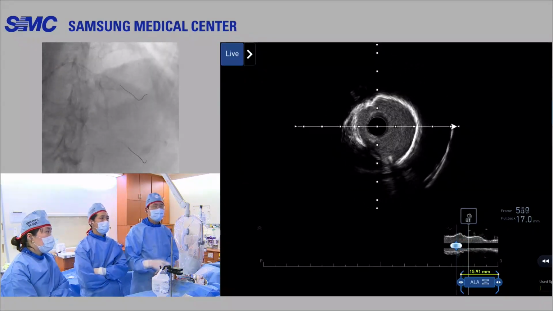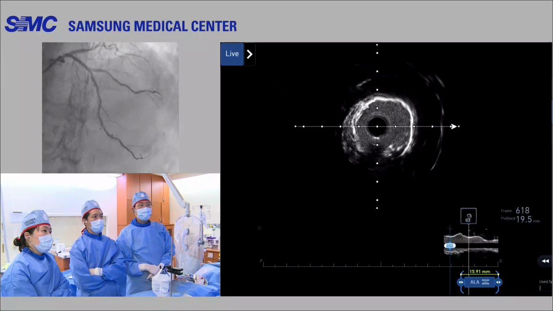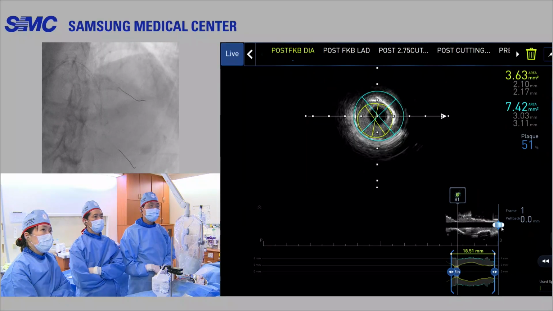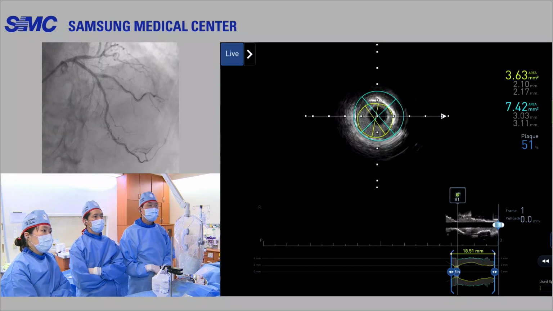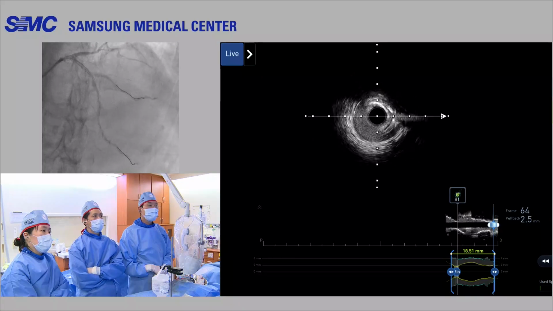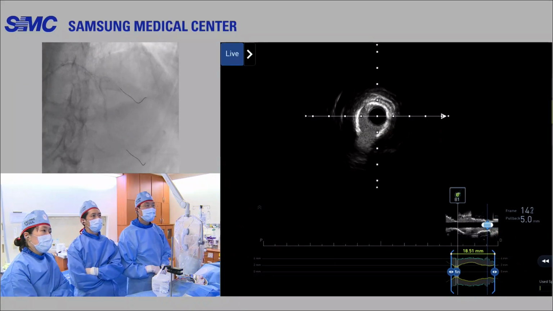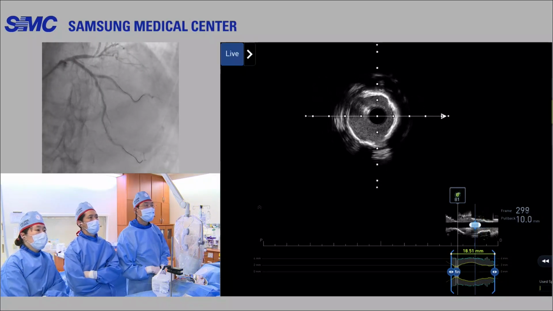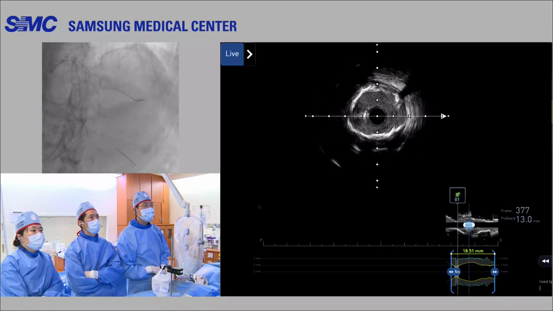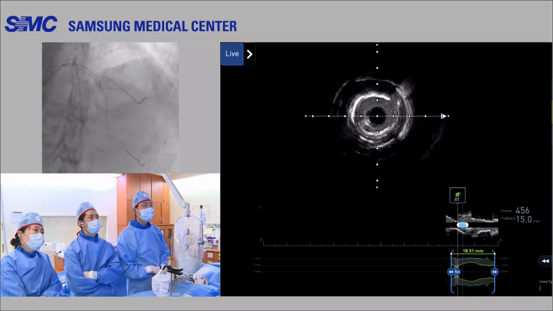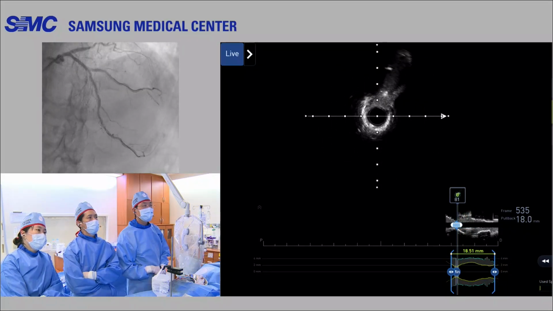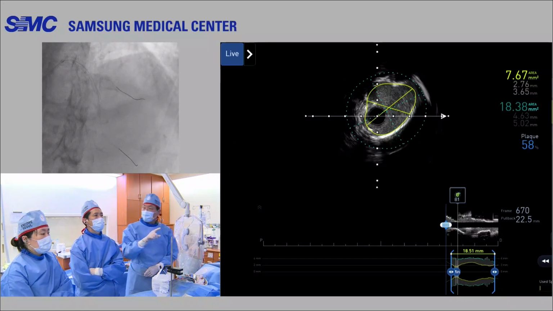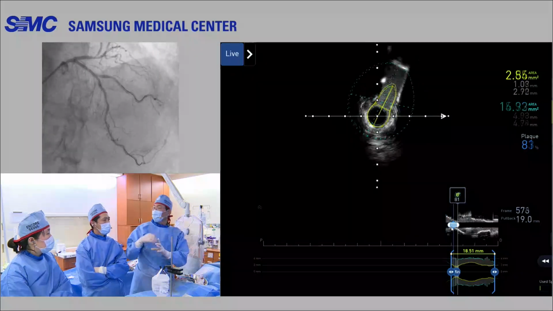Much better than I thought, 2.5. But diagonal to the back, I was... Yeah, play. Okay. Yeah, this is a reference segment. You can see the calcium. And here, 1.5. Not so good, right? Because this narrowing part is inside the plaque of the LAD.